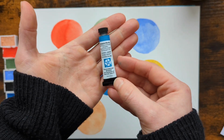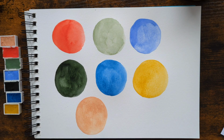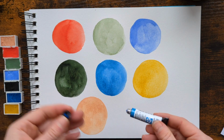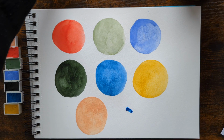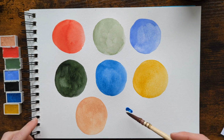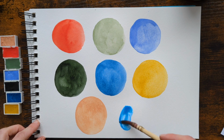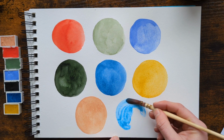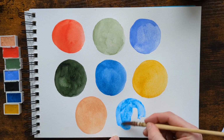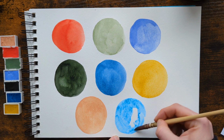But anyway, maybe we could try this manganese blue since we have space on the page. And dirt, apparently. Just keeping it real around here again. Okay, I'm glad it didn't explode out because I didn't have a plan. But let's just give it a little swipe onto the page. Looks so bright already. How does this go? Okay. Very transparent. Very bright. It looks so bright compared to all the other colours on this page. This phthalo blue looks like fluorescent highlighter blue. I do like it though.